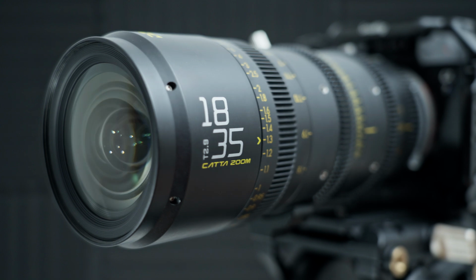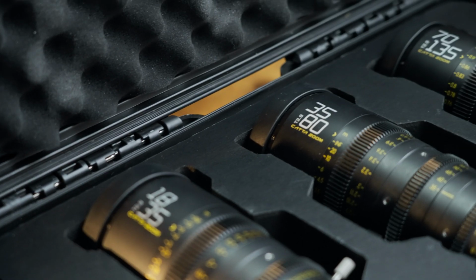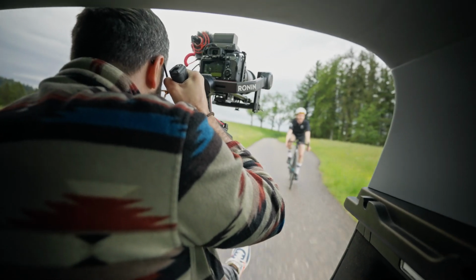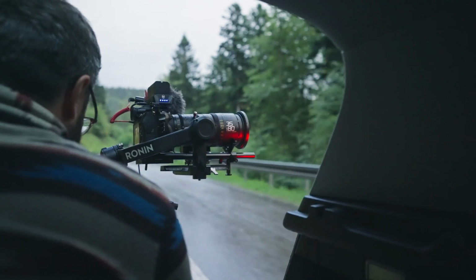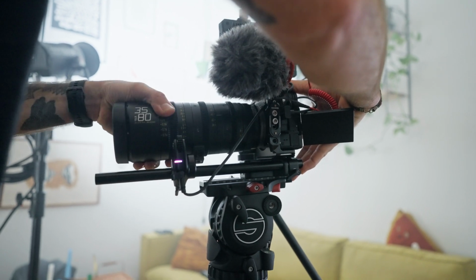The 18 to 35, 35 to 80, and 70 to 135 are all fairly similar in size and weight. And considering their focal ranges, they are actually quite small for full-frame zooms and surprisingly light, weighing slightly over 1.5 kilograms. This is one of the reasons which made them an ideal choice when shooting the bicycle spec ad. The DJI Ronin RS3 Pro was able to balance and handle the Catta Zooms set up on a Sony a7S III without any problems. And the fact that they are similar in weight also makes it easy for swapping lenses on set without having to do much changes to your setup.